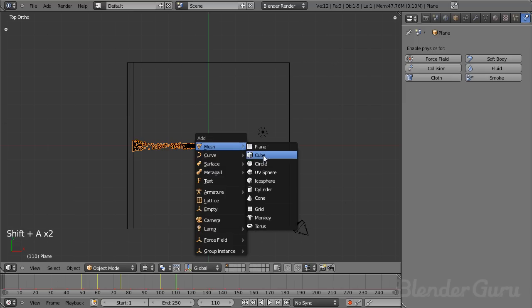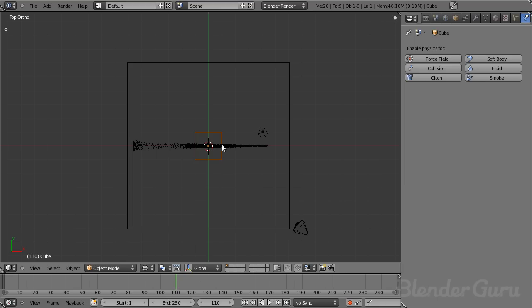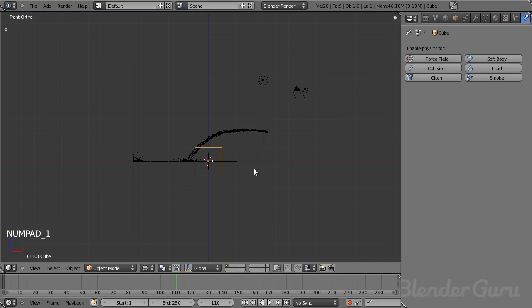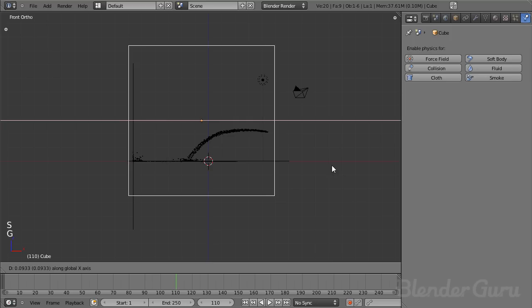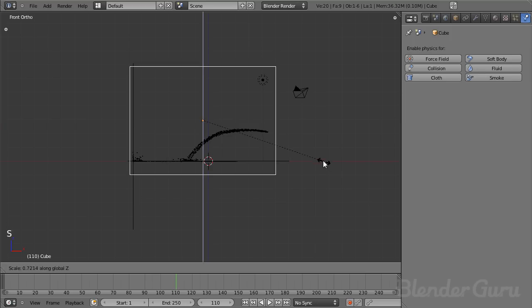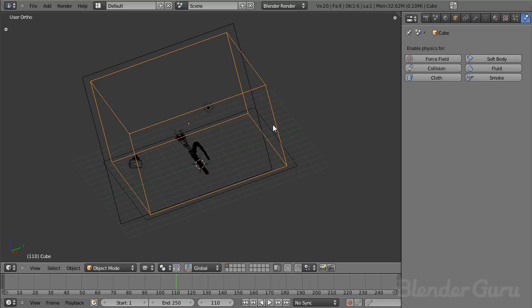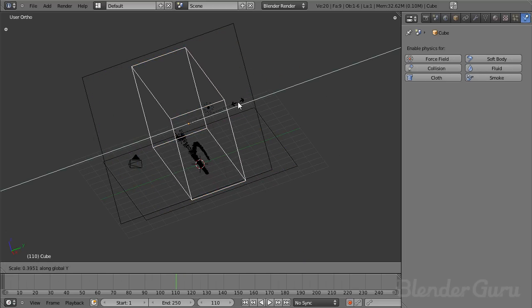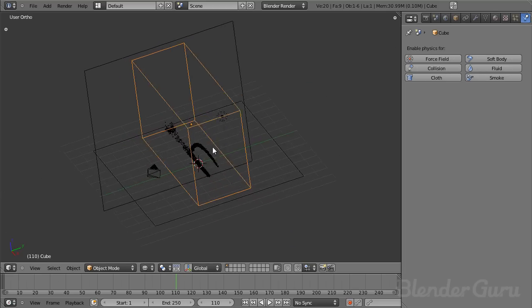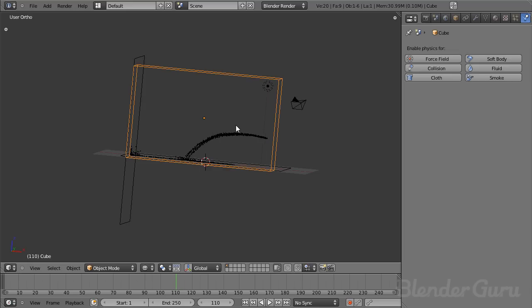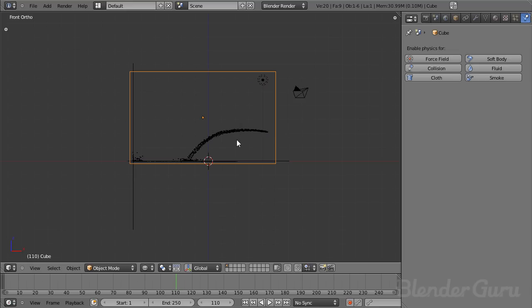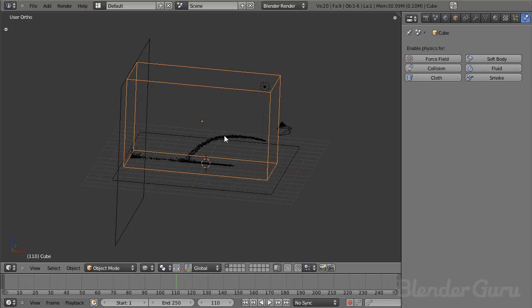So that object is a cube. Nothing else really works. It's all defined by a cube. So add a cube like this, and basically, you just want it to fit the scene. You don't want it to be larger than the scene, because the bigger you make this cube, the longer it's going to take to bake the simulation. So you want it to be as small as possible, whilst also keeping in mind that if it's too small, then the smoke is going to be rebounding off the edges, and if you can see that in the render, then obviously it's going to look very fake. So something like that should be fine.